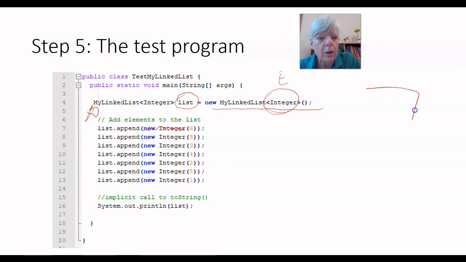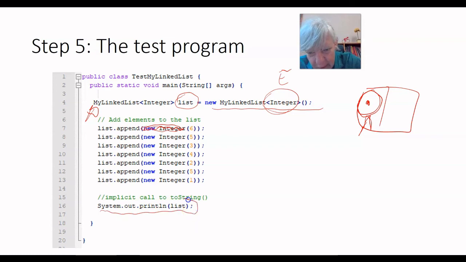The element part of the node, the element part that gets a value here, remember you are calling the constructor, and the constructor of the inner class receives an E, needs an object. Not a primitive data type. It needs an object. So you want to create an object of the class Integer there. Can you understand why it is really, really, really wrong to only send a 6, even if the compiler might be happy? You must create an object of the type E. We specified that E is Integer. Okay. So much work for something so easy.